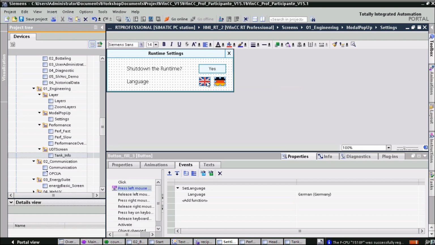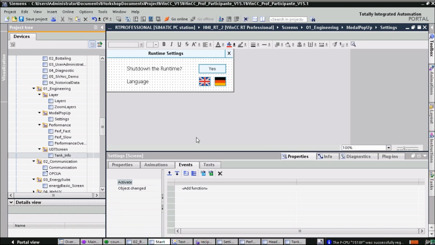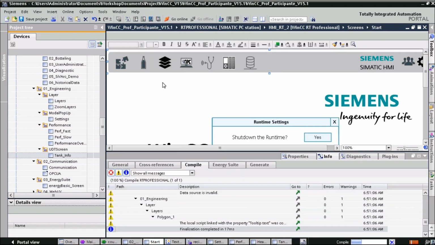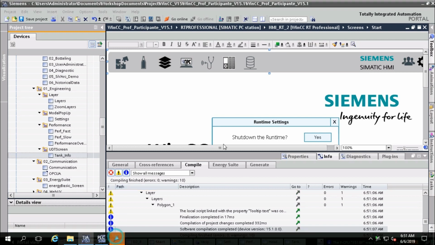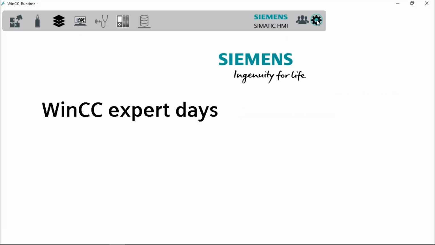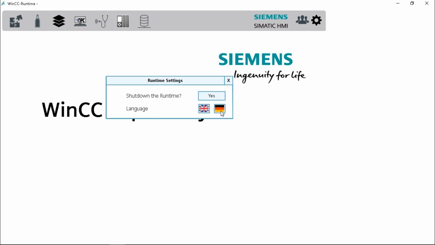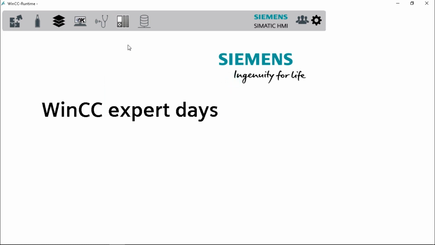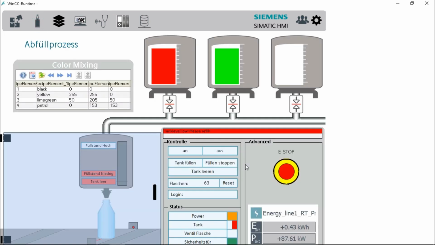So what is missing? The set operation lock itself. So we go into the engineering and into our header screen, and there we find the button for the settings, and we open up the events. It does already have a click event, but the only thing the script does is put the window underline close RT, the screen window, on visible. So what is missing is actually the exact script here.